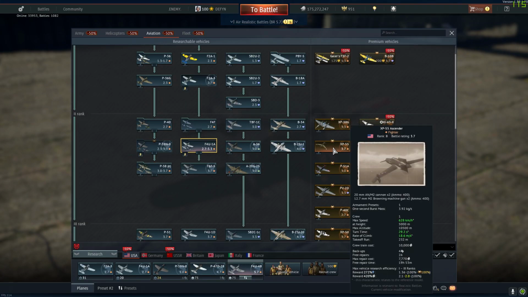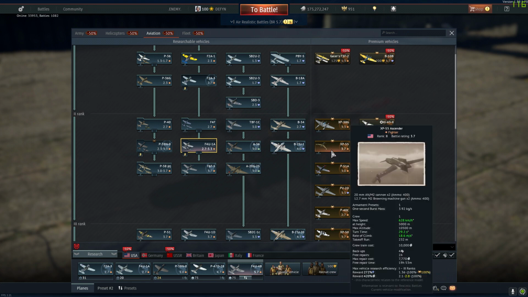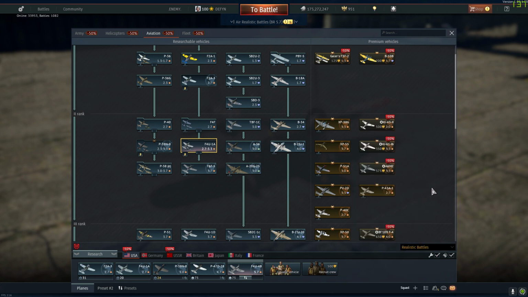XP55 is a very good plane, but I don't recommend you to buy it because it's quite expensive. I don't have the price right here, but I believe it's like 4,000 for tier 2 premium. It's more of a collector's edition, or if you like the club in it. And the other planes here aren't really worth it.